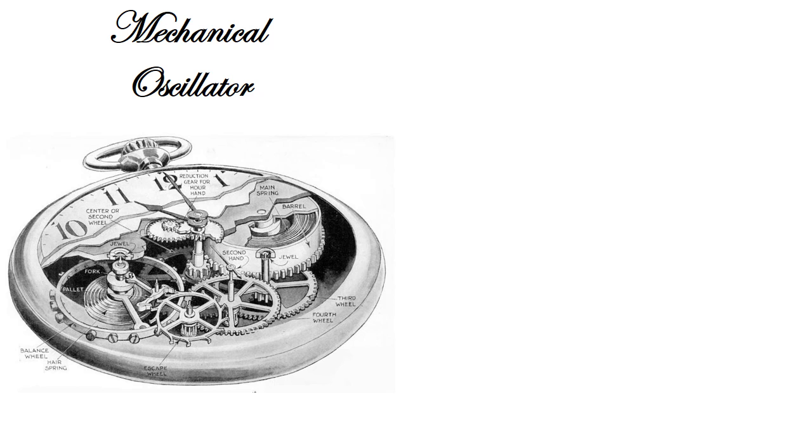Such simple harmonic oscillators are incredibly useful things. Consider an old-fashioned pocket watch. This consists of a balance wheel, or a mass, connected to a coil spring. The resonant frequency of this system sets the going rate of the pocket watch.